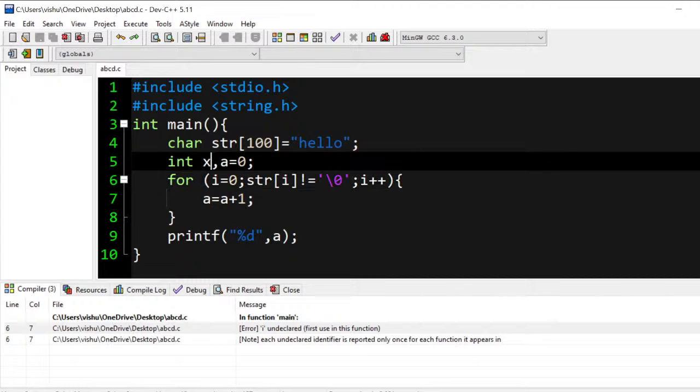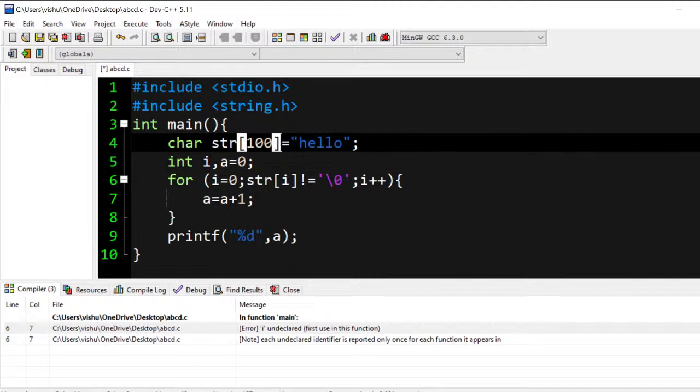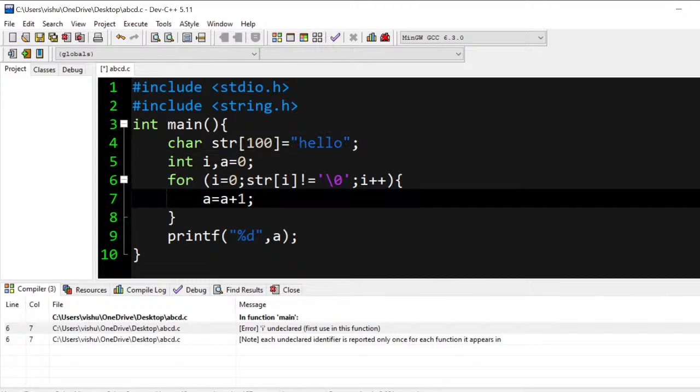Just here I'm adding, and this is an integer. I'm not dealing with a string here. Okay, it's hello. When it reads one character, increment 1. If it goes to the second character, increment again by 1. So add 1. Okay.